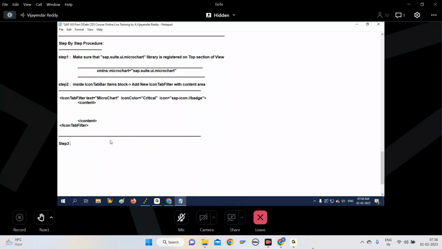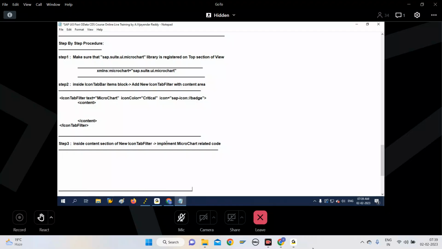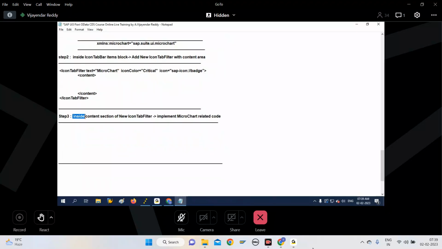Now step 3: inside the content section of the new icon tab filter, implement microchart related code as below. So let me write some of those lines here.